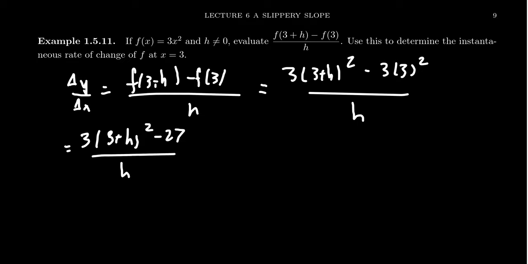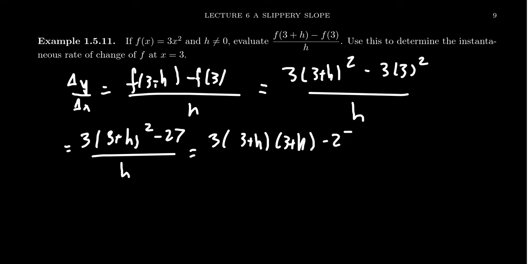The problem is, if you want to calculate the instantaneous rate of change, you want to figure out what happens when h goes to 0 in the denominator. But we can't plug in h equals 0 because that would make the thing undefined. It turns out there's a very nice algebraic trick we can do. If we simplify this fraction magically, or I should say mathematically, the h is going to disappear. Now, this will be accomplished by expanding the numerator. Take the 3 plus h squared and FOIL it out. 3 plus h times 3 plus h.